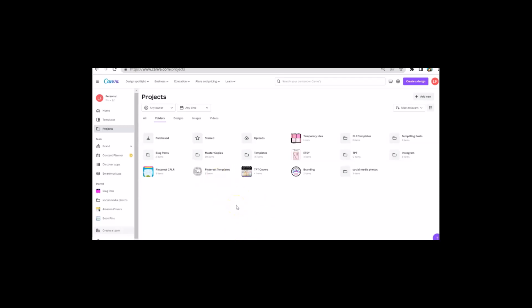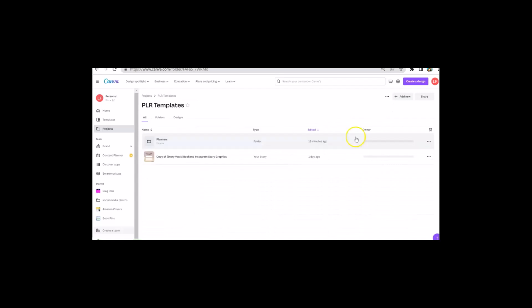So once you get an idea of what you have, you've renamed, you've retitled, you've organized it that way, you've gotten rid of things that you don't want, then you can start making folders. And you can have as many or as few folders as you like. One thing I would like to mention is you can also have folders within folders. For instance, and this is one that I would highly recommend doing, if you either buy or you get in bundles, or maybe even freebies, a lot of PLR templates, you would create a PLR template or PLR Canva folder, and within that folder you're going to create subfolders.